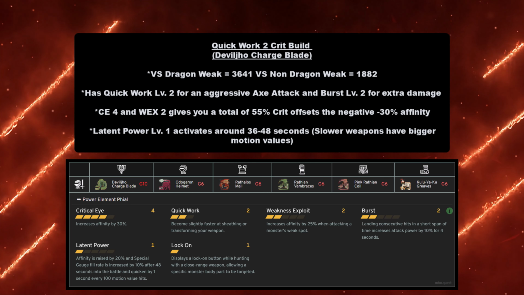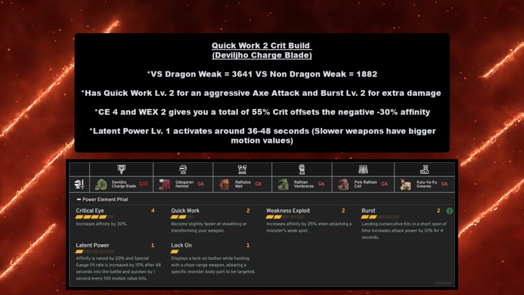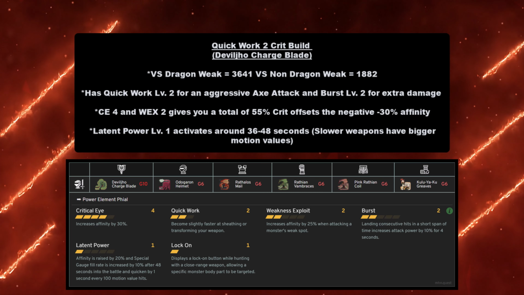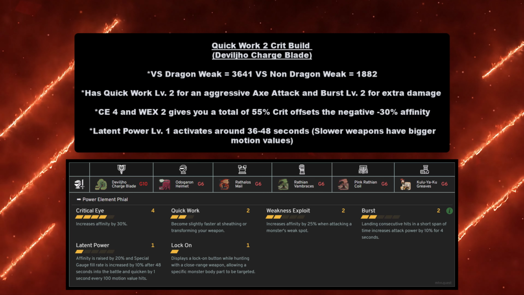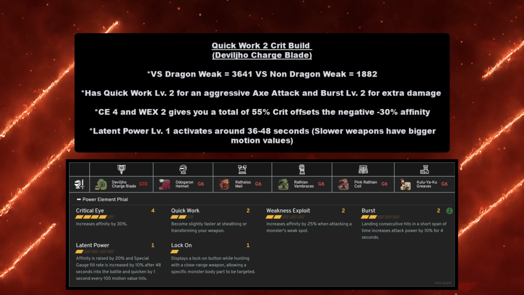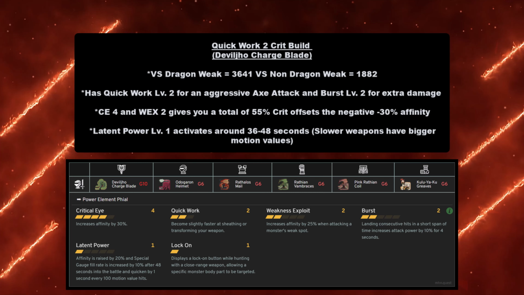Versus non-dragon weak monsters, we have 1,882 damage. This has Quick Work level 2 for an aggressive axe attack and Burst level 2 for extra damage. Critical Eye 4 and Weakness Exploit 2 gives you a total of 55% crit, which offsets the negative 30% affinity. And you have Latent Power level 1, which activates around 36 to 48 seconds.